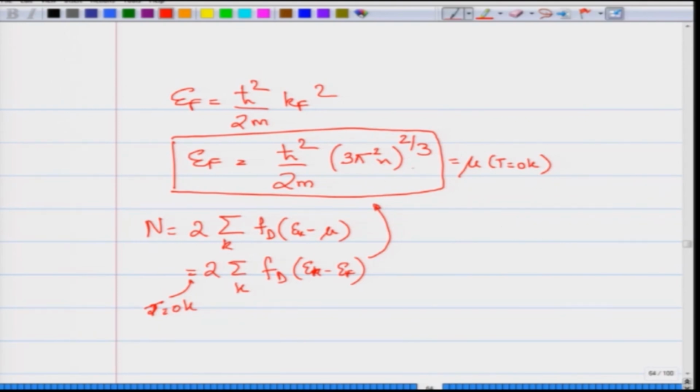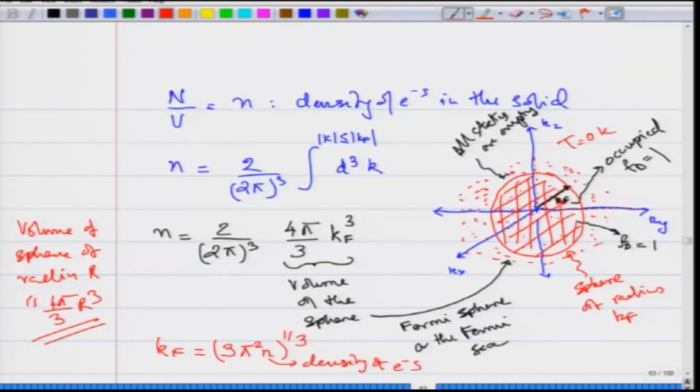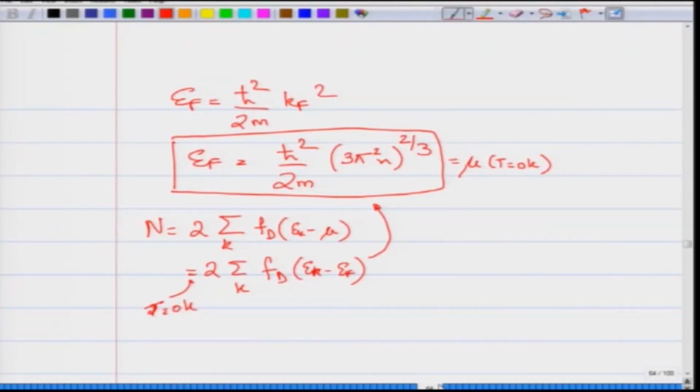And this is not related to the temperature. This is the energy very close to the maximum energy which the particles have inside the system. So the energy of the particles on the Fermi sea, on the surface of the sphere, is the Fermi energy, and it is proportional to the density of electrons. Temperature has no role to play in determining the kinetic energy of these particles sitting on the Fermi sea. Quantum mechanics fully governs getting this energy scale inside the problem, and you can understand it.